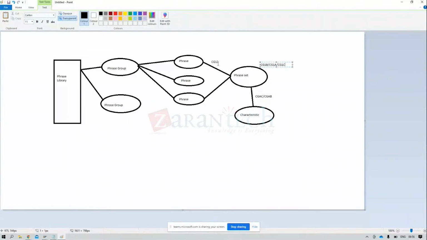Okay, Ramesh. In my previous class, I mentioned the VAT and class names can be the same. The value assignment type and the class names can be the same. In the same way, the characteristic and phrase set names can be the same.